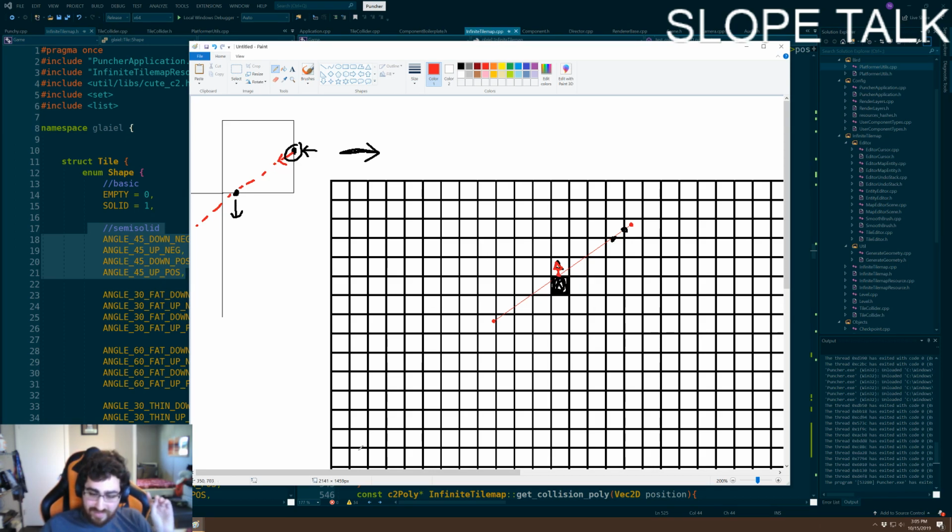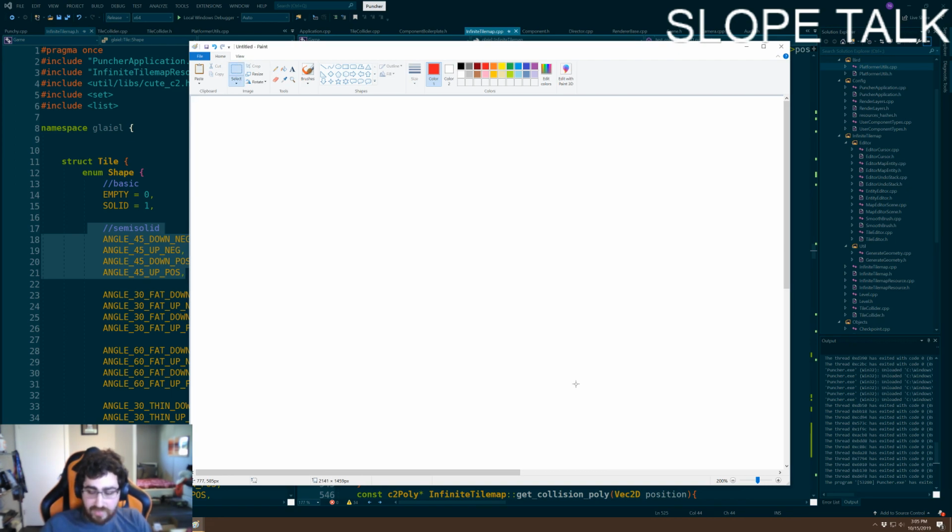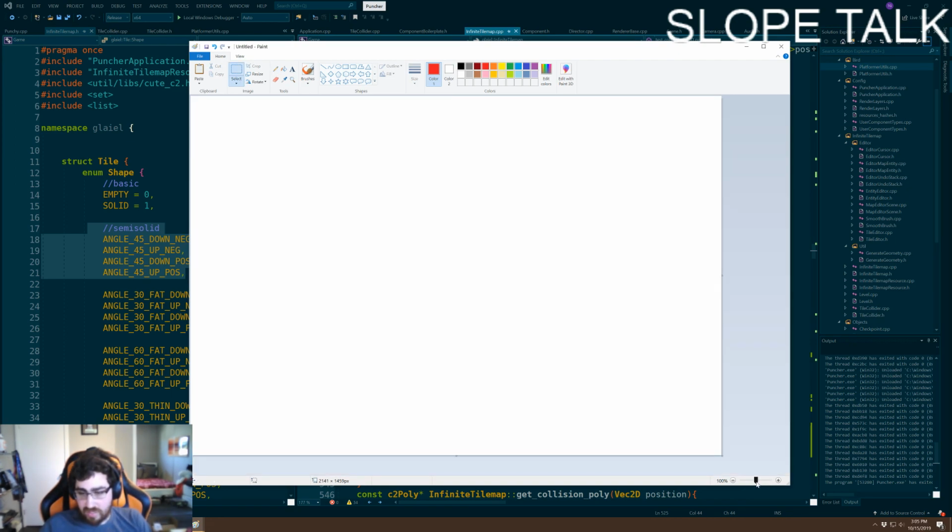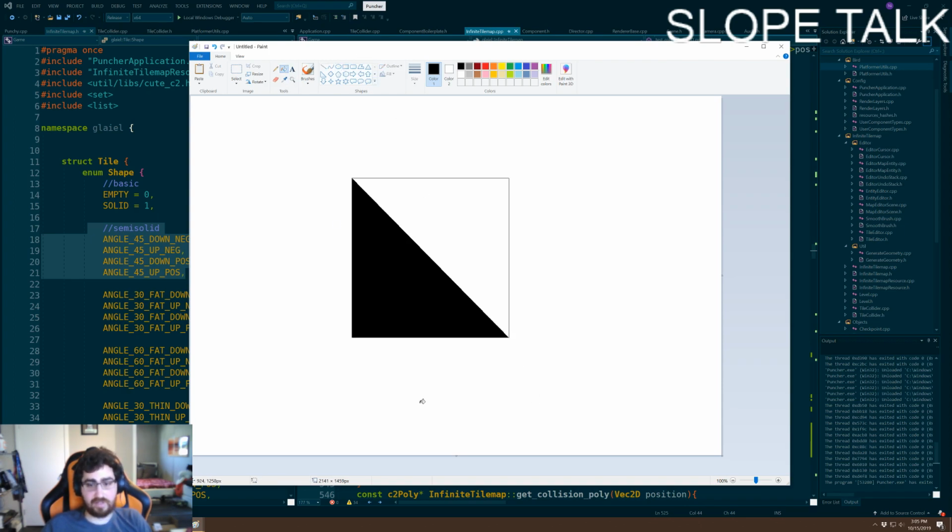Now, when we have our sloped tiles stored like this right here, you have a slope through the tile. Now you have a left side and a right side of the tile.